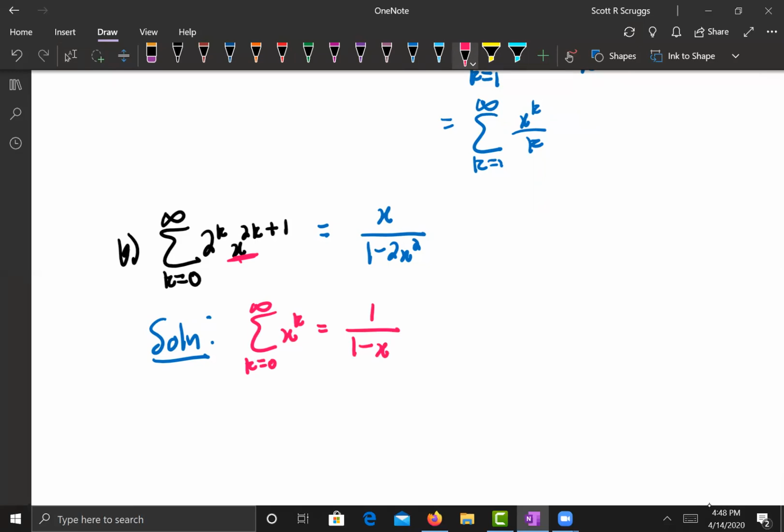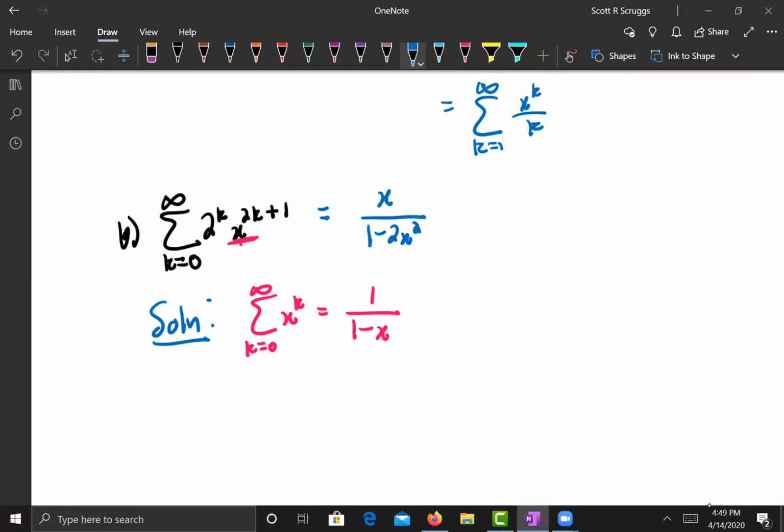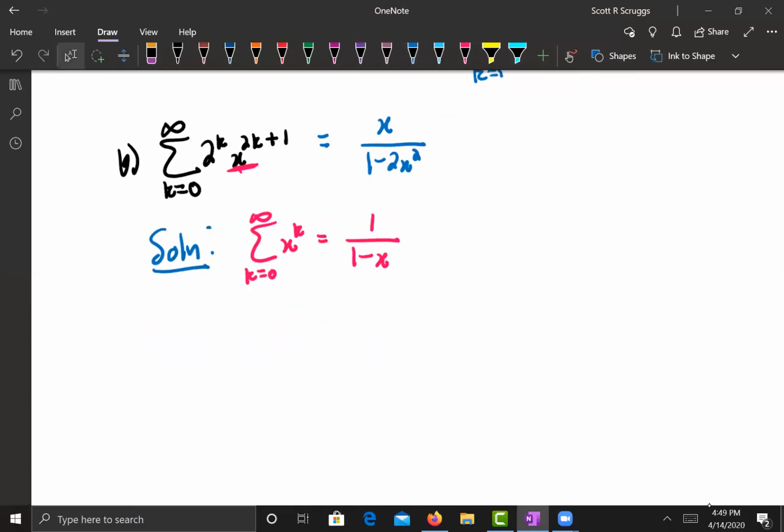So that's the Maclaurin series that I recognize. The reason why I'm recognizing it, as I mentioned, is because I have an x raised by something to the kth power, and I'm not being divided by anything else popping in. And so now that I recognize a similar Maclaurin series that I'm going to shoot for, I want to try my best to manipulate it to the best of my abilities.